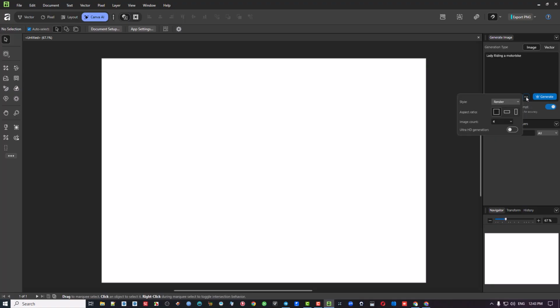So here under more options, just to be aware, your style, you have all of these various styles that you can do. So maybe I'm going to go and say, I want this thing to be generated as a stock photo image. Then you know that's the level. You could choose other options like minimalistic, etc. So I'm going to choose stock photo. How it puts it in here is going to be square, or it's going to be landscape when it generates the image, okay, or portrait there. So maybe I should leave this on landscape. Now here's the key of this video: how many images do we want to have generated?